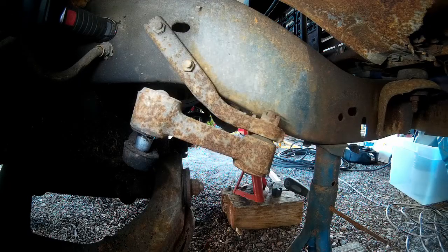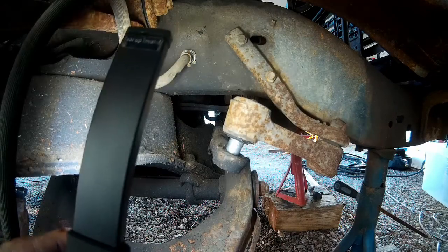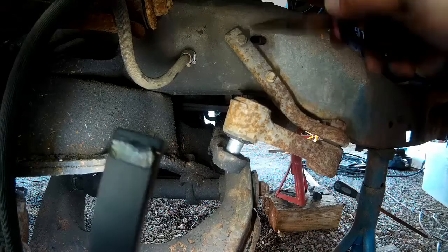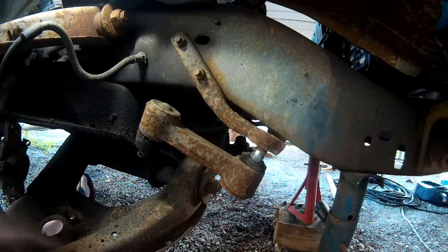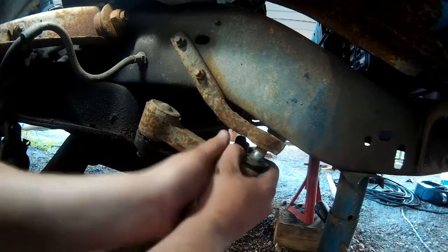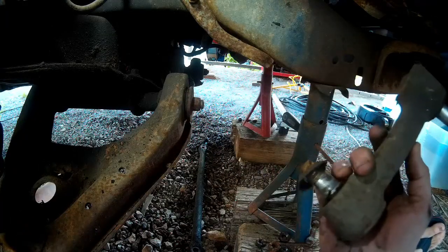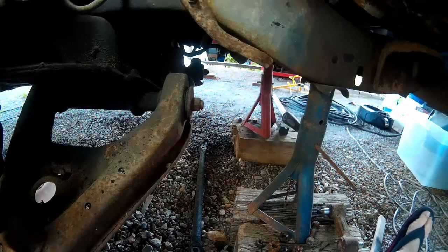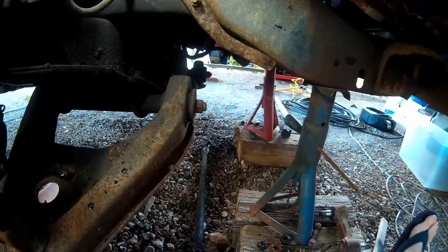Now we've come back over to the driver's side. Here's the steering box — this is the pitman arm, the one that links directly to the steering box. We've got to do the same thing over here: remove this cotter pin, this 15/16th nut, and use the popper. I was a bit wrong that the center link would just drop out — that big cross member underneath the engine sits on it and the geometry is just right where it won't just fall. But it is detached from both arms. I just got to come to this end of the idler arm and take this off — same procedure, 15/16th nut, tie rod end popper. And with some wiggling, here's the idler arm out, and the center link on the ground. I'll worry about the pitman arm at a later time — I'm actually probably going to replace or rebuild the steering box. But that is it for taking apart the steering components.